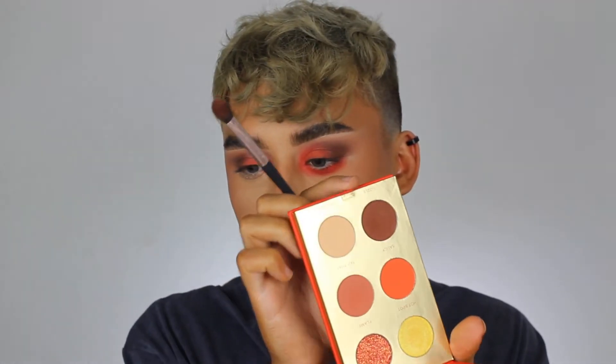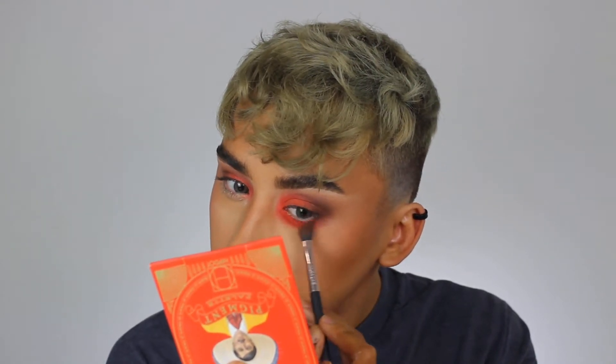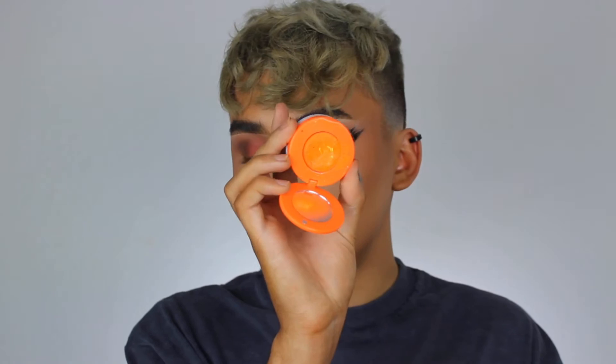This orange — I forgot how freaking pigmented it was. I'm gonna go back into that shade Sizzle and tap that in because I feel like it might help blend since it's a little bit on the warmer side, and just use that to blend underneath. I'm going to go in with the ABH Norvina collection — these are the electric cake pop liners — and I'm going to use the electric orange. Look how gorgeous this color is. I'm going to do a little fast forward so you guys can just watch. I don't think I'm going to do a step-by-step — I think you guys can just follow along. If you want a full more in-depth video on how to do graphic liner, leave it in the comments and I will definitely get that out.